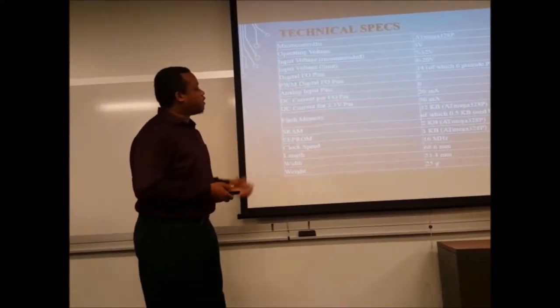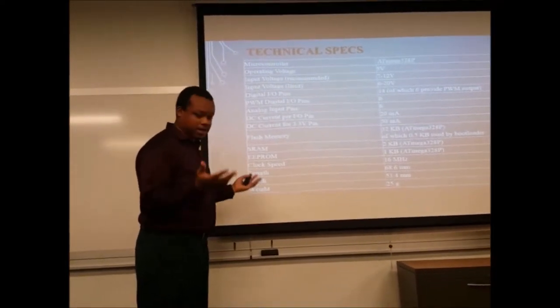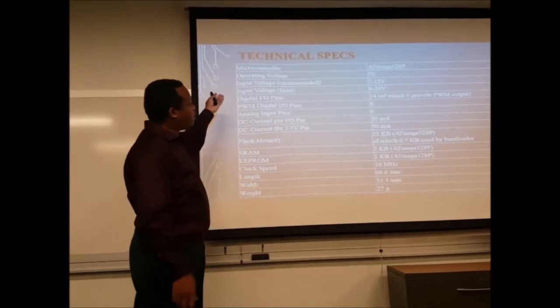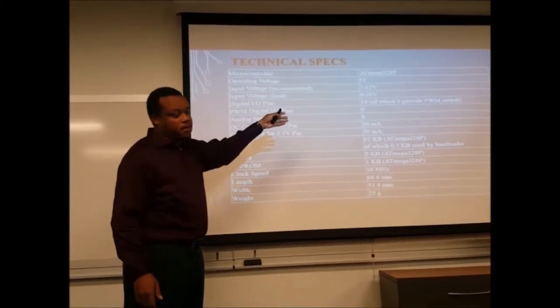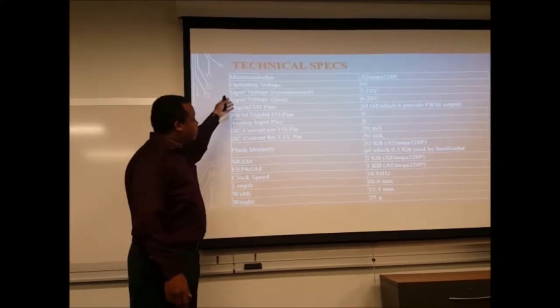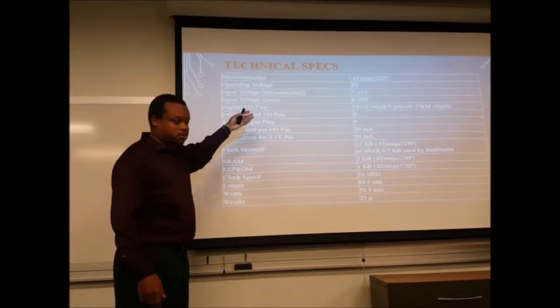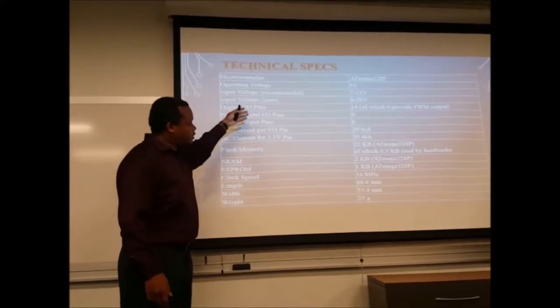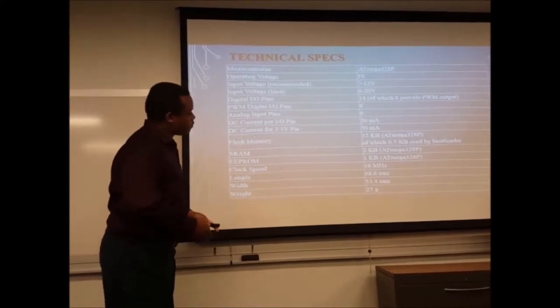Here are the technical specs of the kit itself. The microcontroller model is the ATmega328P. The operating voltage is 5 volts. The input is 7 to 12 volts. The input voltage limit is between 6 to 20 volts, and so forth.